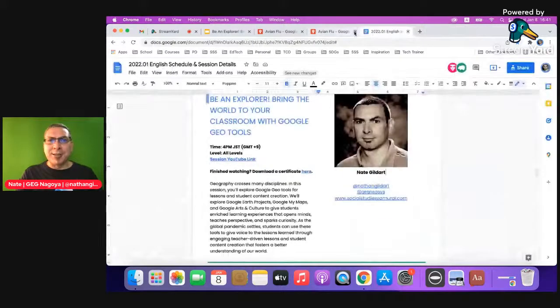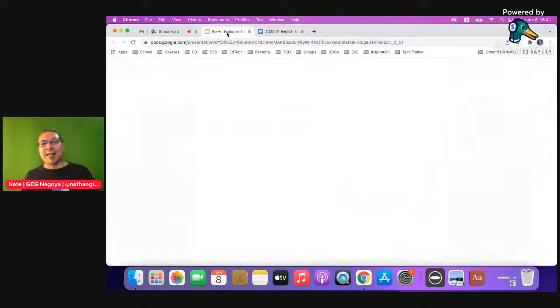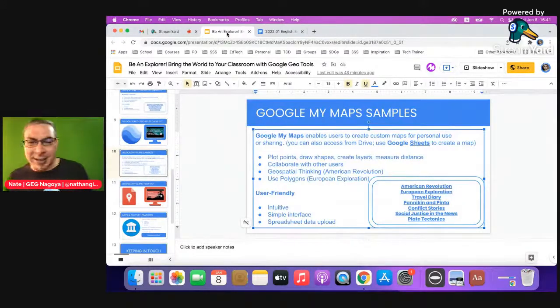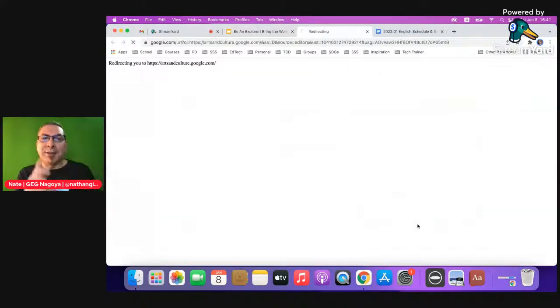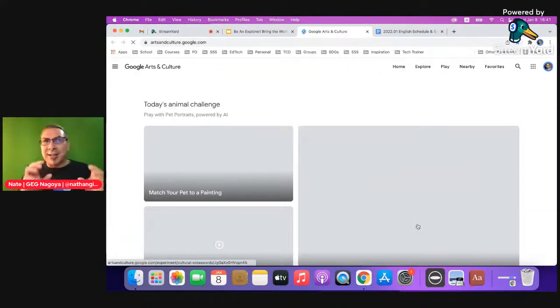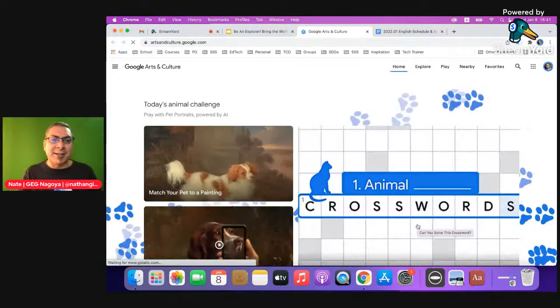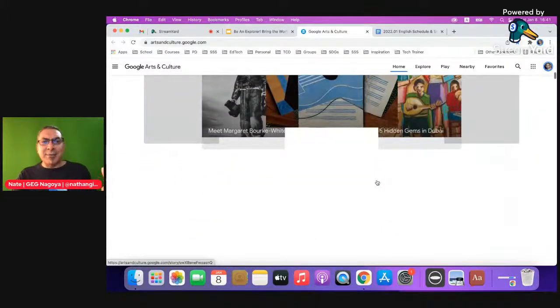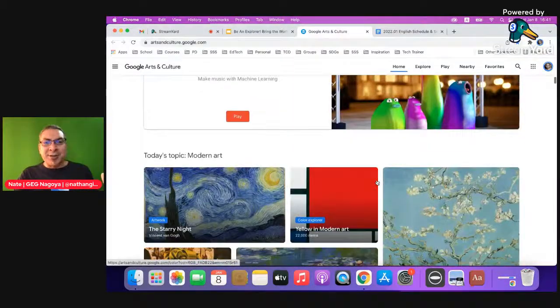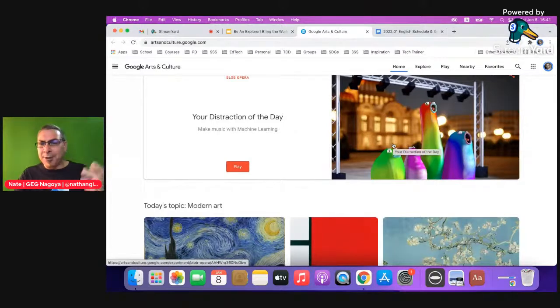One more to go, Google Arts and Culture. Now, I'm not going to go deep into this because my friend Sumeda is going to be working on this a little bit later. But I do want to point out a few little things. Google Arts and Culture has a bunch of stuff that you can use where you can kind of play. Remember, at the beginning of this session, I was showing you that database that a friend put together. A lot of that stuff is linked to Google Arts and Culture. I'm not going to go through it because you're going to get a session a little bit later, but you have all these different opportunities to explore things. There's some fun stuff like games like the Blob Opera and things like that.